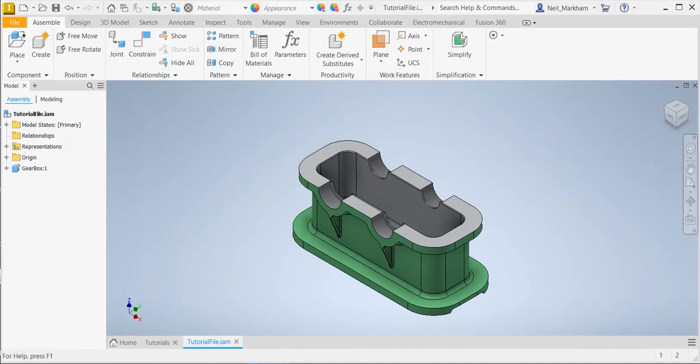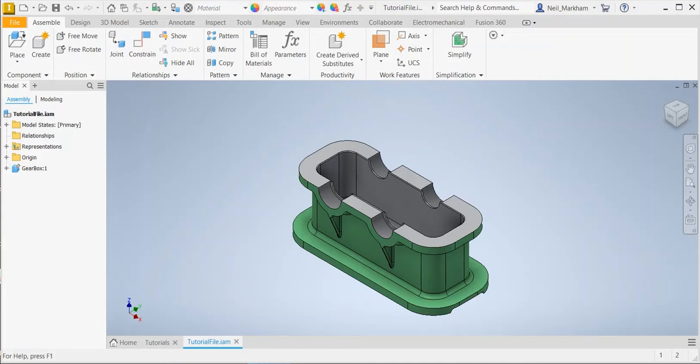I'm just going to take a couple of minutes to demonstrate some of the transmission calculators that are built into Inventor. I've got a tutorial set of data here to help me go through this process. This data is built into Inventor as well, so you can find these tutorials and work through these examples yourself.